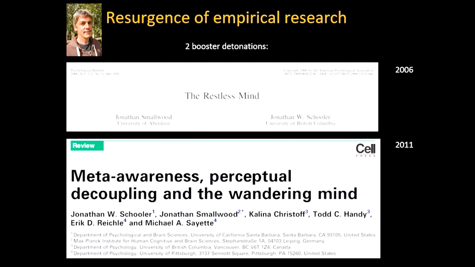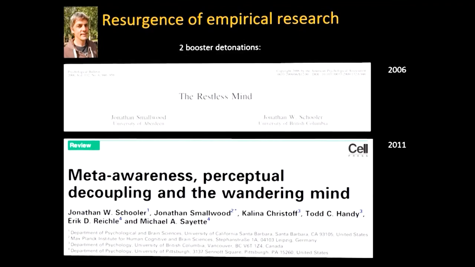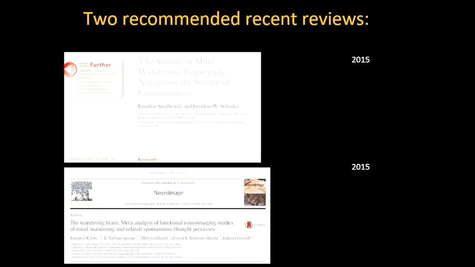In Trends in Cognitive Sciences, and you see all the topics. When do you have meta-awareness? Like Bohm would probably say, proprioception of your own thinking. When is there decoupling from immediate moment perception, and when does the mind start to wander? So this is just for the scientists. Here are the two best review papers recently, one from Psychology 2015 and one from Neuroscience. If anybody has a scientific interest, I can point you to literature.